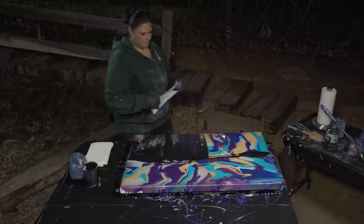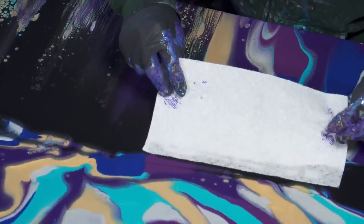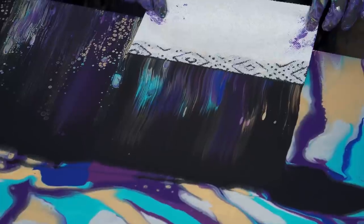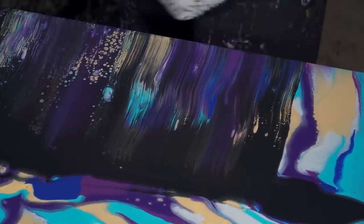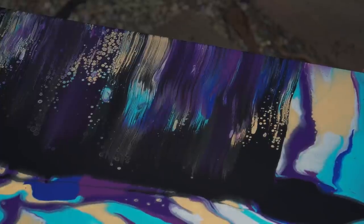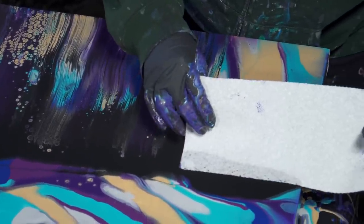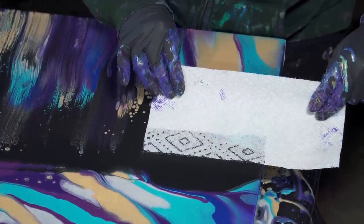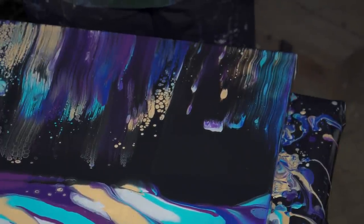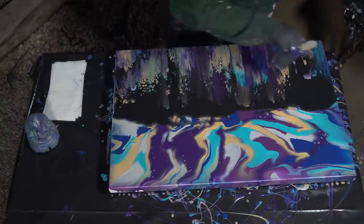Okay. I'm not sure why this is happening. Just bubbles underneath, I guess. Okay. All right. Very cool. Hard to pick up one when you're wearing gloves. Okay. I'm gonna go over here. Good. Let's try that again. Let's put a tiny bit more whack over here.